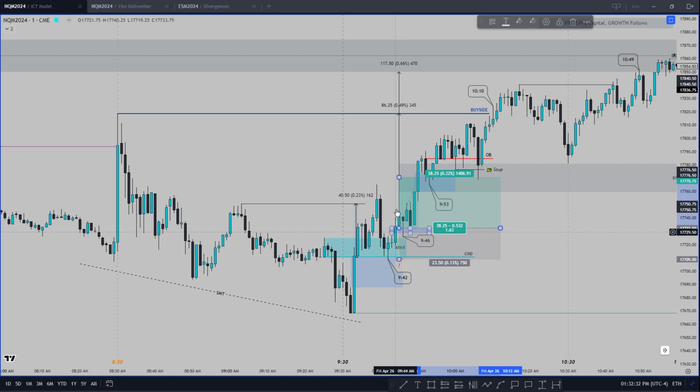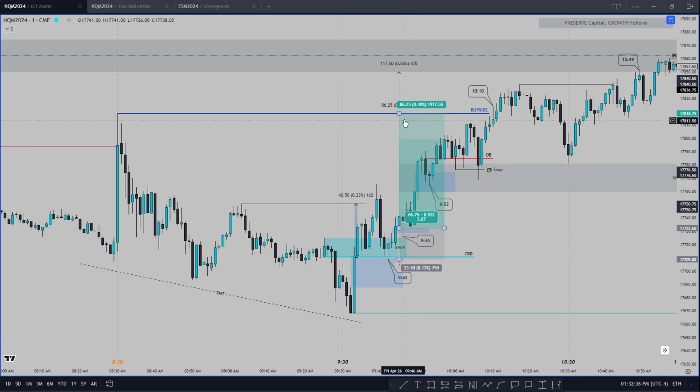Maybe even like 12 micros, and then take profit up to here. That is literally half of your eval in one trade, right? 86 points. What is that? 86.25, times, all in demo obviously, 20, 17, 25. So a decent chunk, maybe a third or half of an entire eval in just one high quality trade setup.